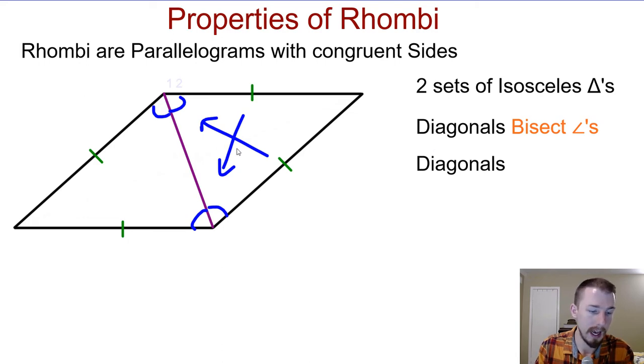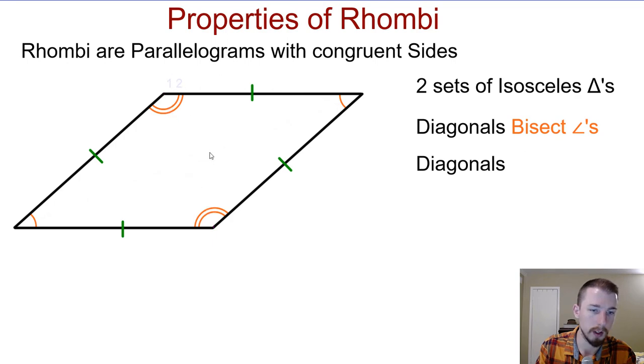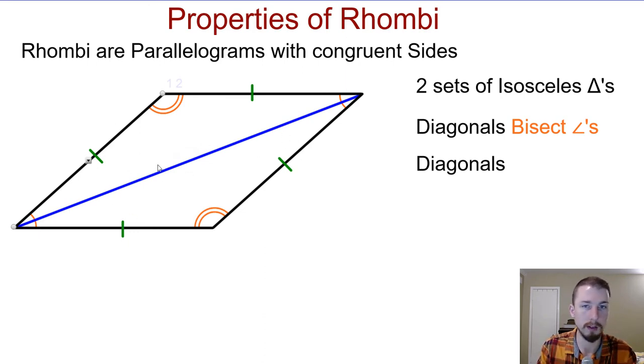The same thing is going to happen if I go and delete some of these markings here. The same thing's going to happen if I look at the other diagonal as well. So I kind of showed that part. So here's the other diagonal coming into play. So if I fade that one out. All right. Now the same thing, we have the 2 green sides are the same as those, and the blue side's the same for both of them. So they're congruent by side, side, side, meaning these angles have to be the same as well.